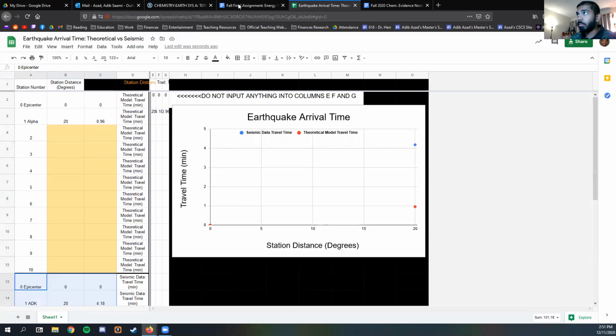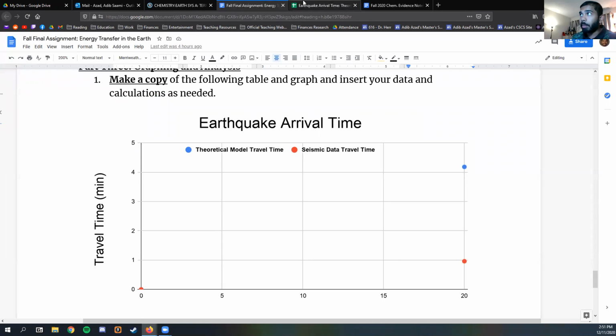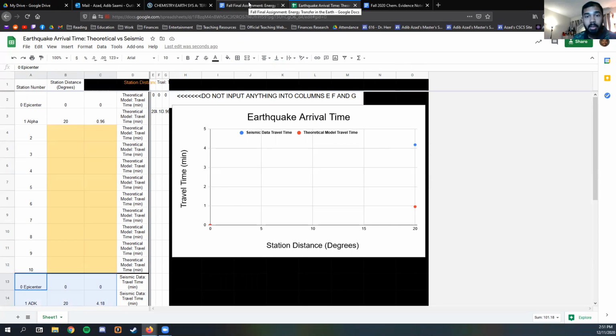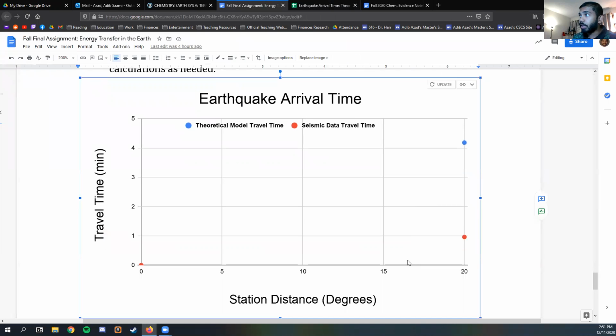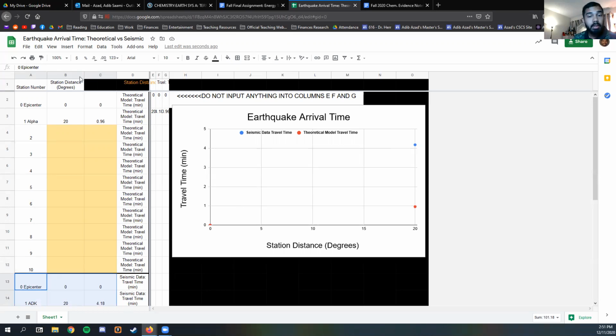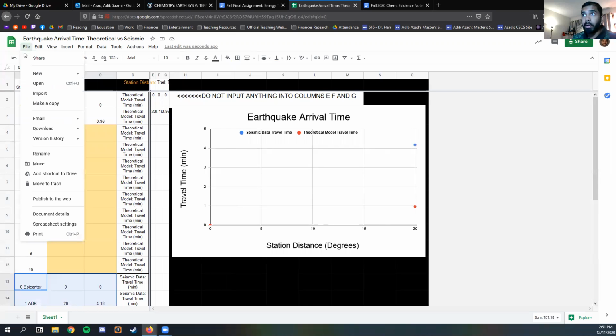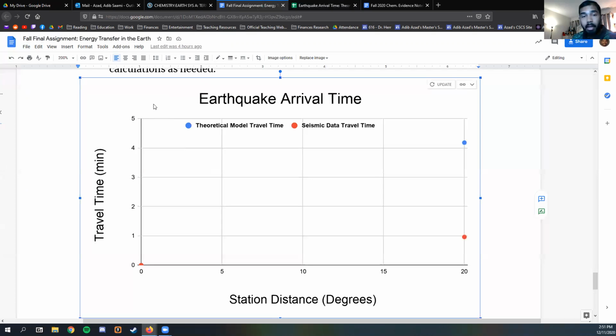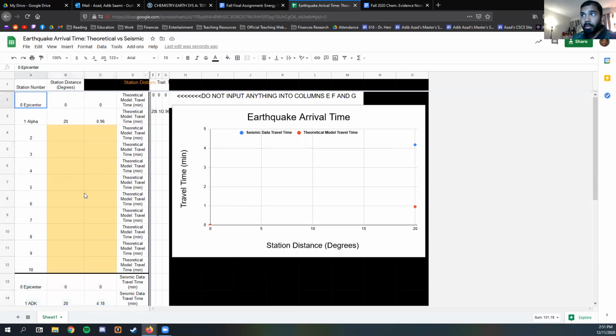first of all, you're going to want to make a copy of this sheet. To get to this Google Sheet, you just click on the table, click on the chain, and then open the source. After you open the source, you'll get access to this Google Sheet. Make yourself your own copy so you can edit it, right? I don't want to have everyone editing on mine. That'd be complete chaos. So go ahead and make your own copy and then input your data into your own tables on your sheet.